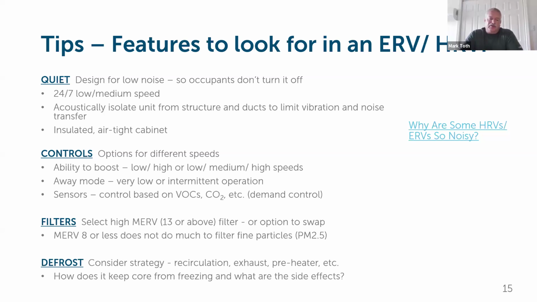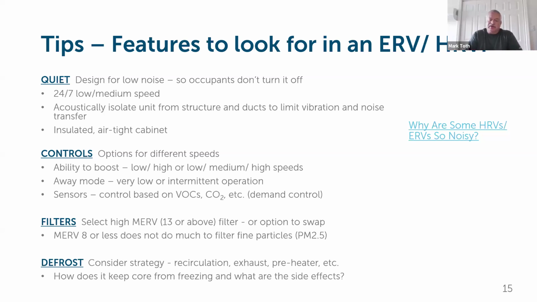So if you're interested in upgrading filtration, definitely look into whether it's possible for the unit you want to choose. Also, my thought on that is that there's only any reason to increase the MERV rating on the incoming air filter from the outdoors. There's absolutely no reason to upgrade the filter on the exhaust side, because you're just putting stuff outside. It doesn't matter what we're exhausting from the house. We don't need to filter that better. The only reason that filter is there is to keep the core clean. We're not worried about cleaning the air that's going outside of the house.